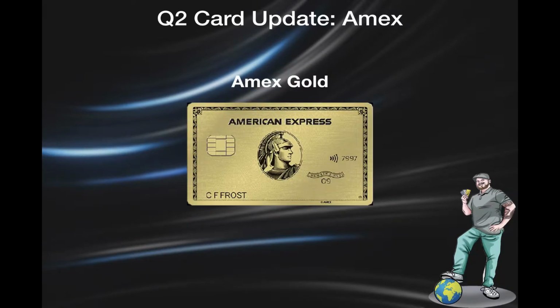Now this is a charge card, not a credit card, which means it doesn't come with a preset spending limit, although you do have a limit kind of behind the scenes that you can't really see. Most people have worked out that it's basically an average of your last 3 months. You do have to pay off this card in full, which is what we recommend on this channel for all of your cards anyway. Never spend outside your means. Only charge what you can pay back immediately. Don't pay interest. But with a charge card, that is compulsory. You have to do it that way.